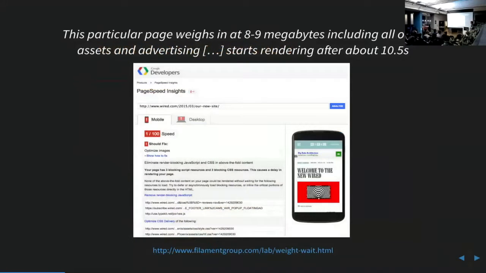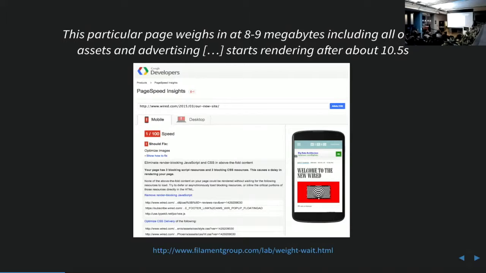So another example of what could go wrong. The Bytes magazine launched their website the responsive way, but not the really responsive way. It is still too large.